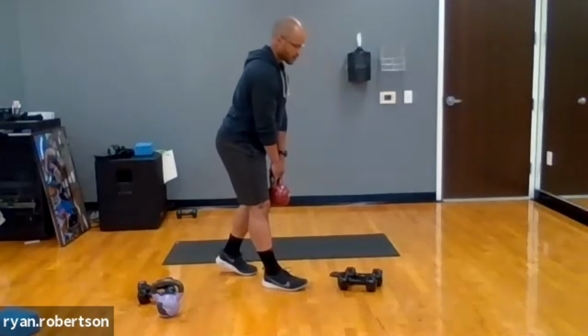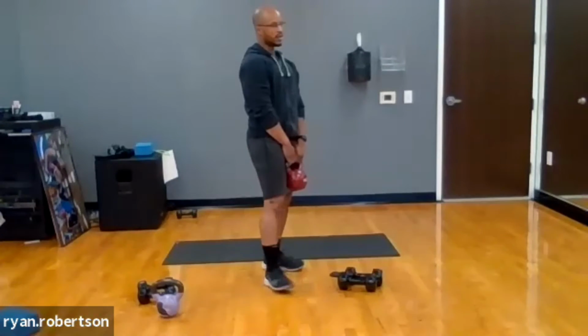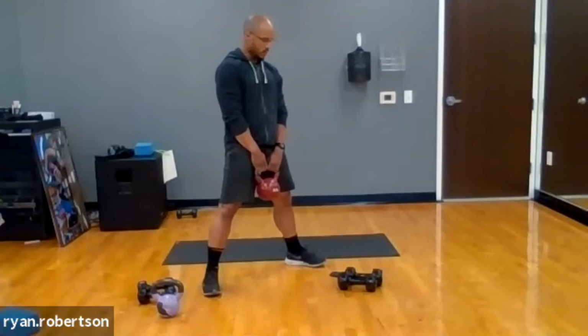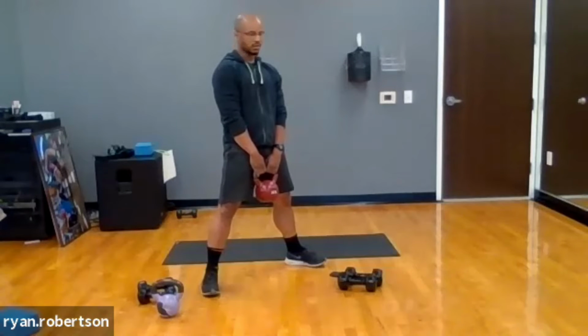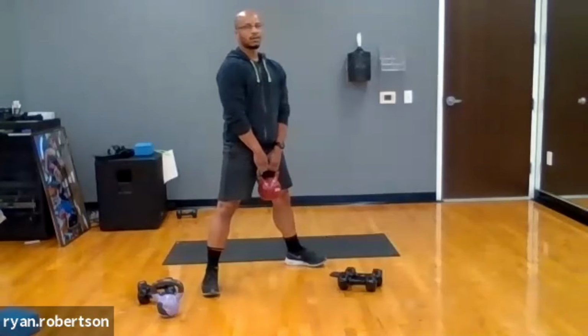Last few seconds. There we go. Good. So this is just going to be now sumo out, either with those dumbbells or with this kettlebell. Sumo out, just going up and down in the sumo. Here we go. So going up and down here. Right like that.